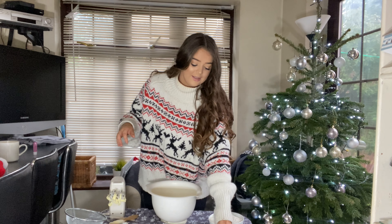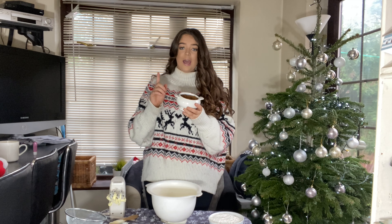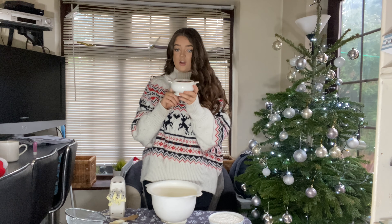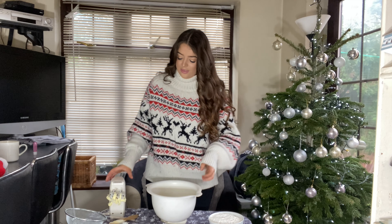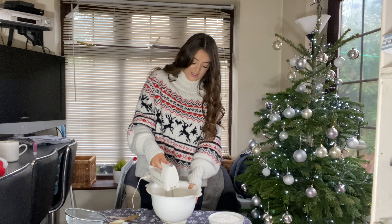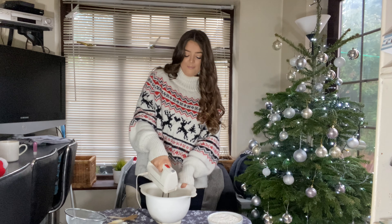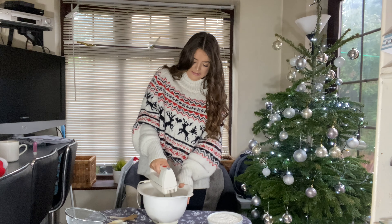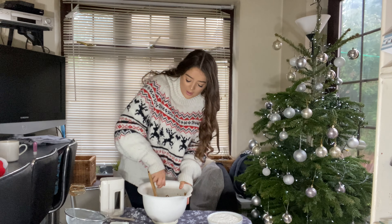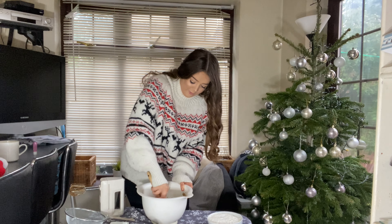You now want to add brown sugar. You can use light sugar - I have dark brown sugar. You need 175 grams of dark brown sugar, so pop that in there. Once you've got the brown sugar and the butter together, we want to mix the mixture again. This is why you want to mix - it's going to be a lot of manhandling. It smells so good already. I'm just going to go over with my arm to make sure the butter and the sugar have formed together.